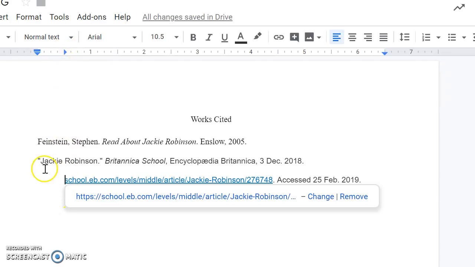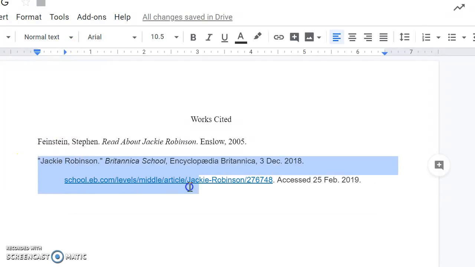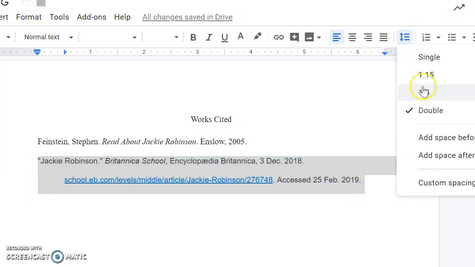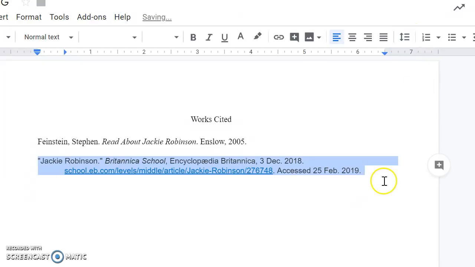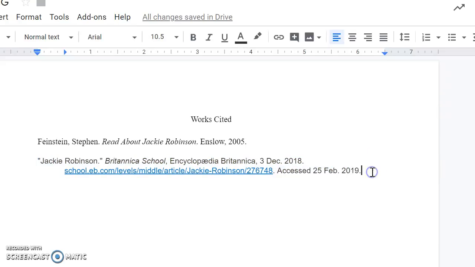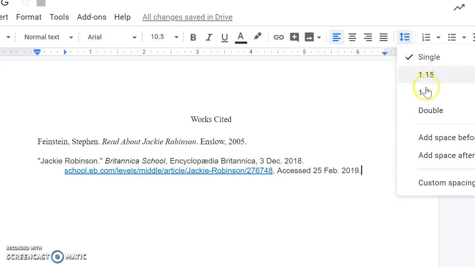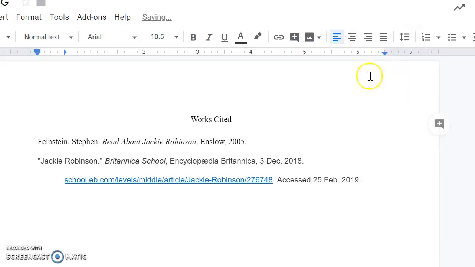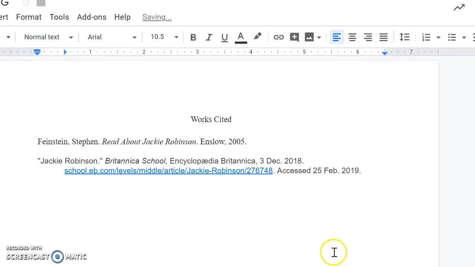It's just indented 5. And this part right here needs to be single spaced, like that. So if you'll notice, the entry itself has a single space, but in between entries is double. So after I do that, I'll click out here and go back to double spaced. Oops, nope, not what I wanted to do. I'll enter twice, and that's the same as double spaced.